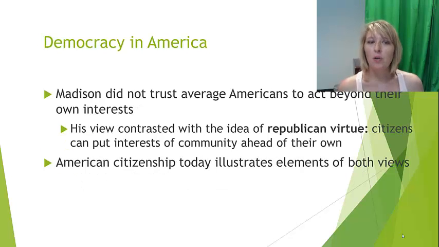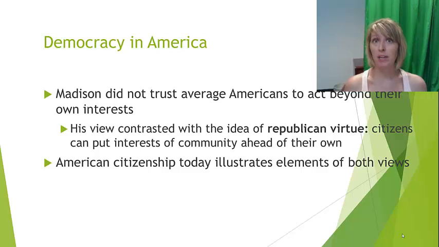He also didn't think that average Americans could consider what the broader public needed. So part of his idea of a republic is that those who are elected should have what he called Republican virtue, or be able to use what we'll call later a trustee model of representation, that they will take into account the needs of the citizens more than their individual needs.